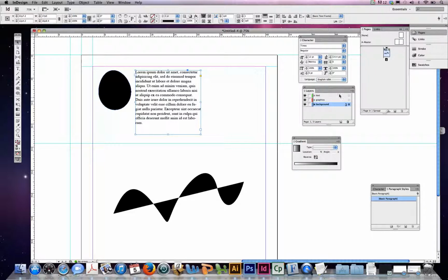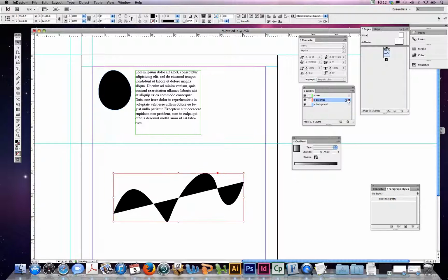You're going to select your text box, and again, you take your blue indicator and drag it up to the text layer. You turn off your text layer, it goes away, you turn it back on, it comes back. And you can also lock your layer so you cannot move it.